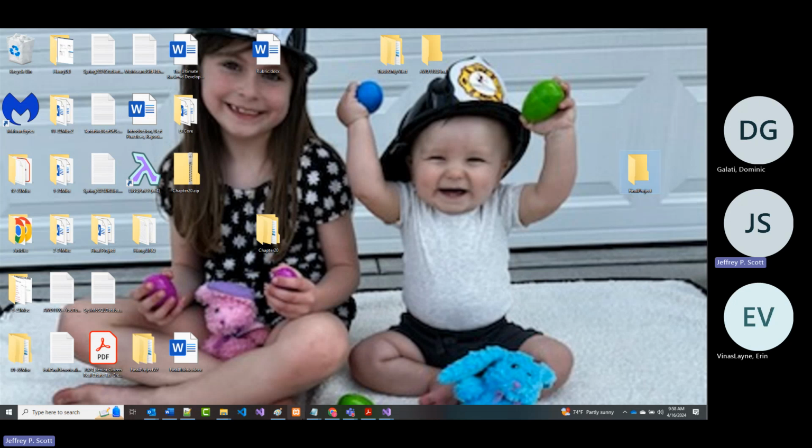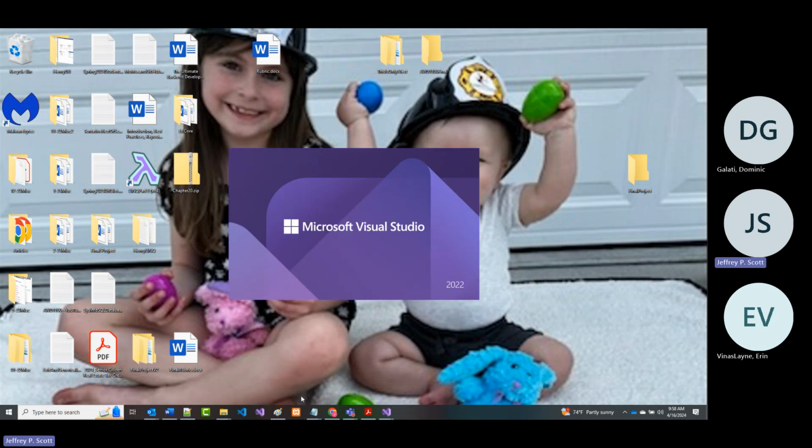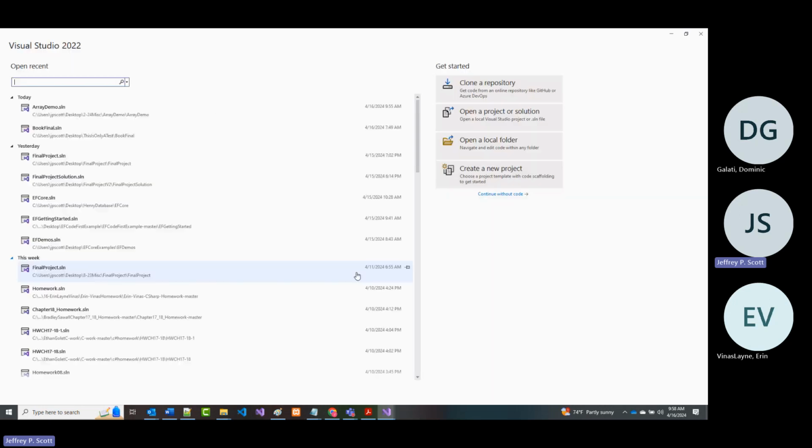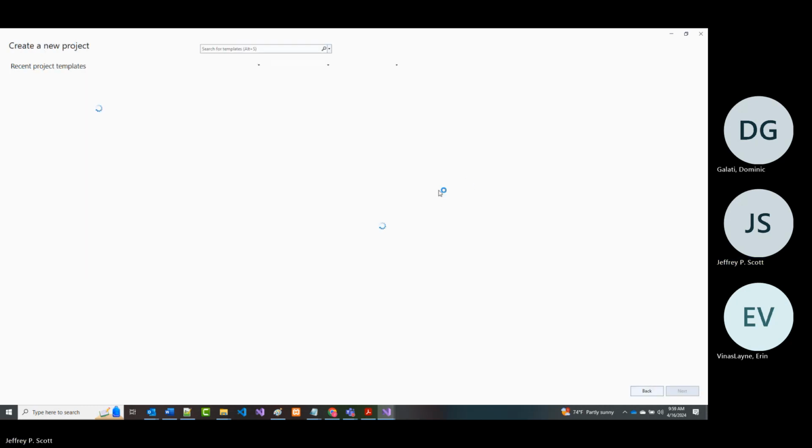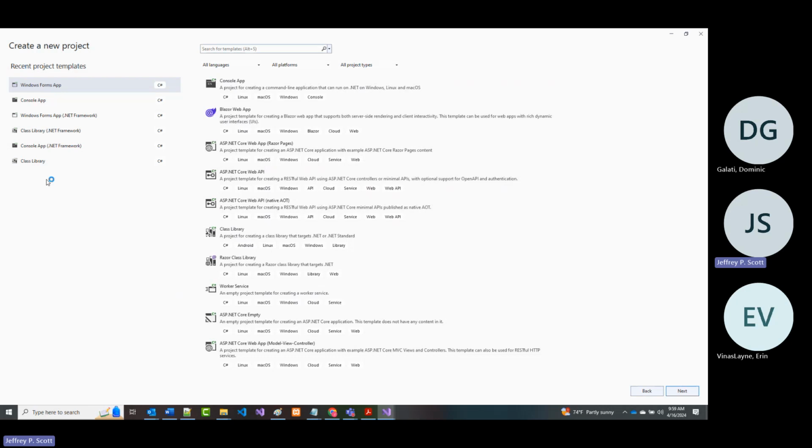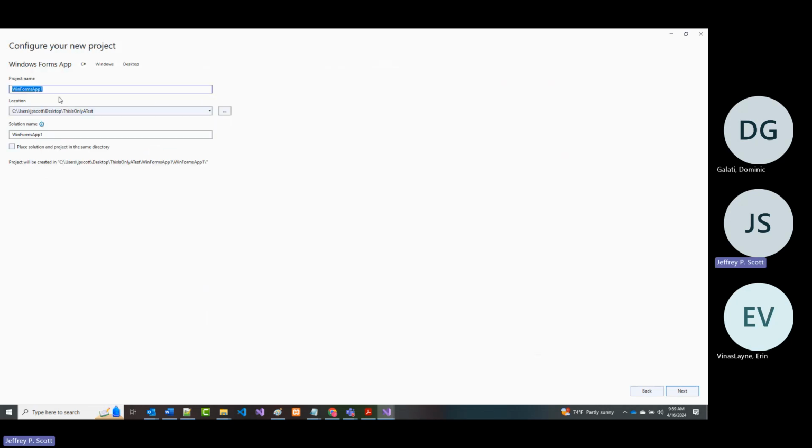Then I'm going to start up a new instance of Visual Studio 2022. And I am going to create a new project. It will be a Windows Forms app that will not be with .NET Framework. So Windows Forms app right here. And I'm going to just call everything what it is. So the name of the project will be Final Project.